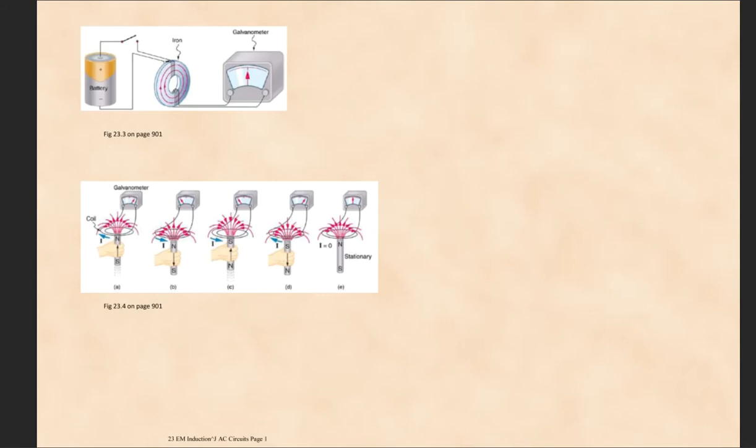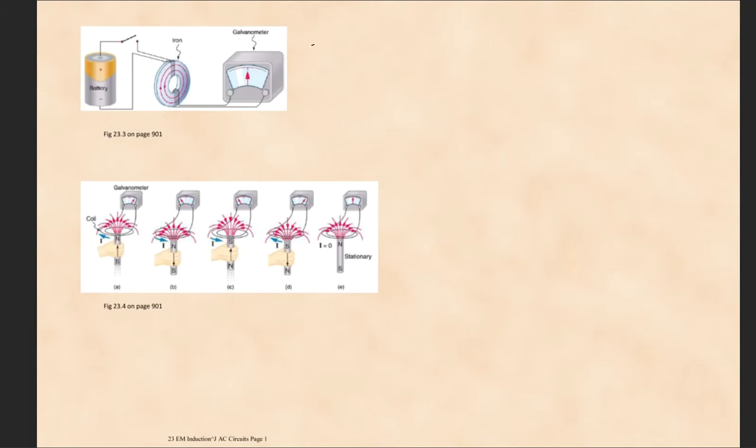And so what's happening is the current is flowing through the wire that's connected to the battery. That's creating a magnetic field. That magnetic field will, for the most part, stay inside of this iron ring. And so the magnetic field passes through the loops of wire on the bottom part of this iron ring, which is attached to my galvanometer, and the galvanometer will register a signal when I close the switch and when I open the switch.